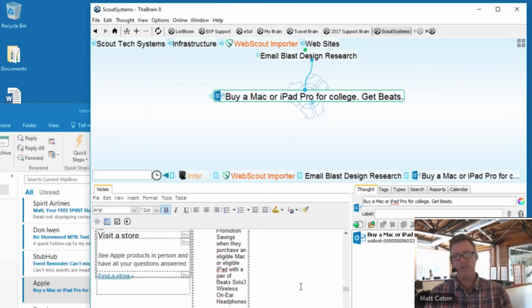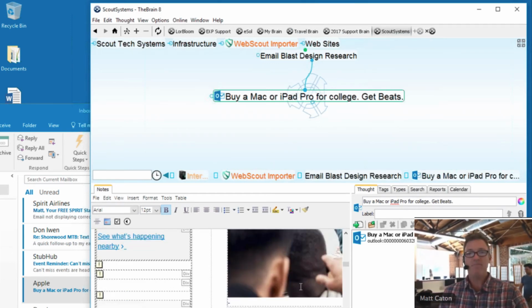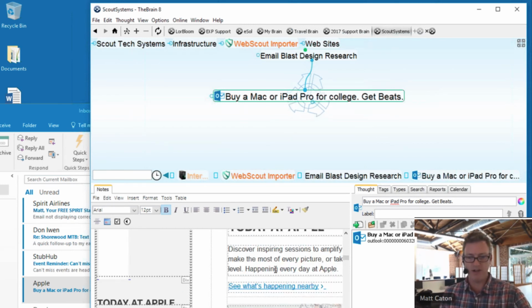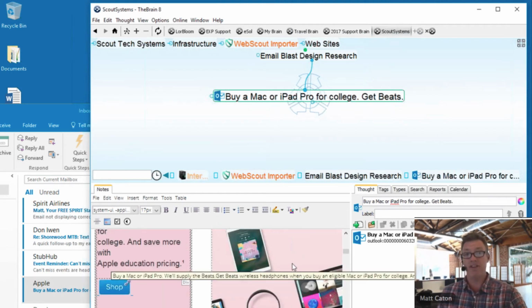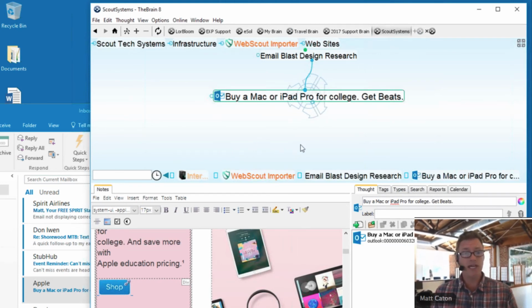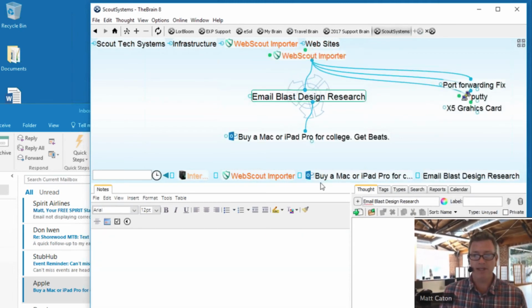Now, sometimes it tries to put things into the different tables and cells that the email message has. So again, it's just an easy HTML rendering of that content. But instead of having to open up my email and go through that process, if I just want to grab a quick bit of text out of there, or just review one of the images, see the images they use, why can't we do that? I can just review that right there in the notes section. So really kind of a special relationship that we have with the Outlook application.